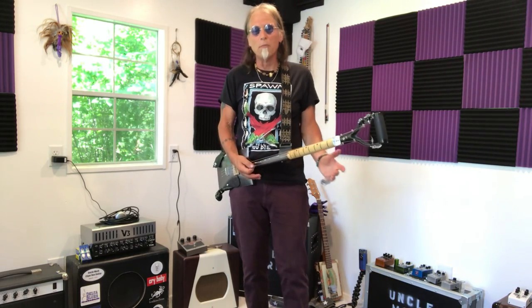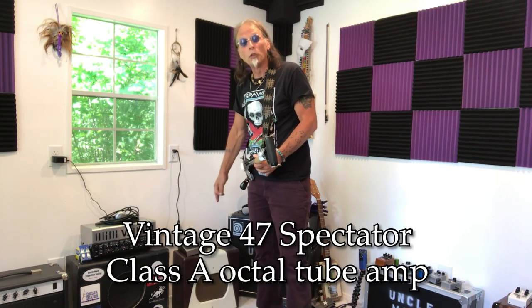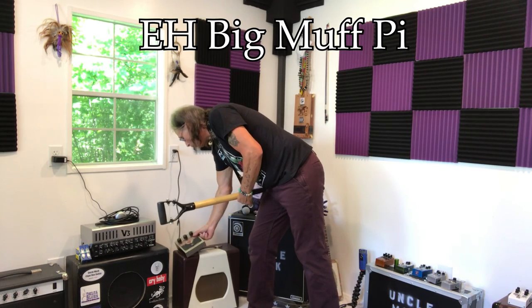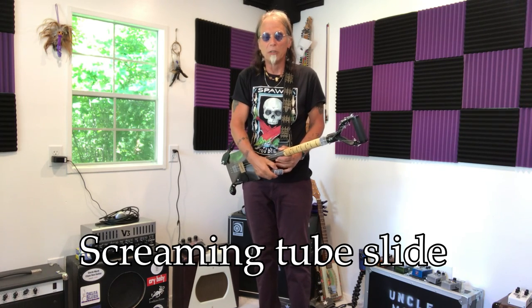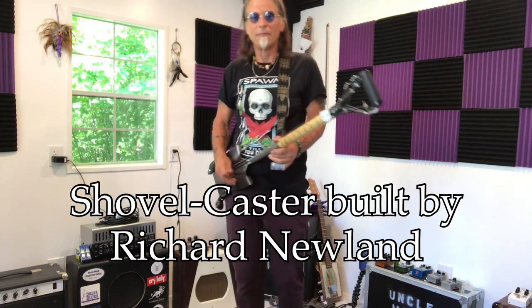It's just so much fun. So vintage 47 all tube class A octal valve amplifier, and my Big Muff. It's a Big Fuzz, and using the screaming tube here. So I love my screaming tube, and Richard Newland made my shovel.